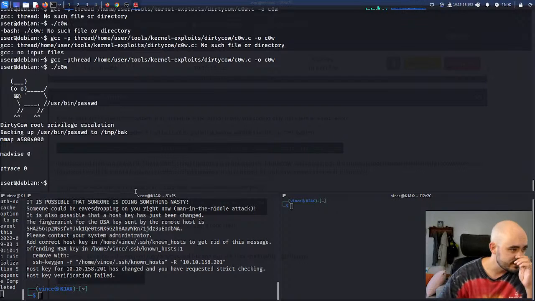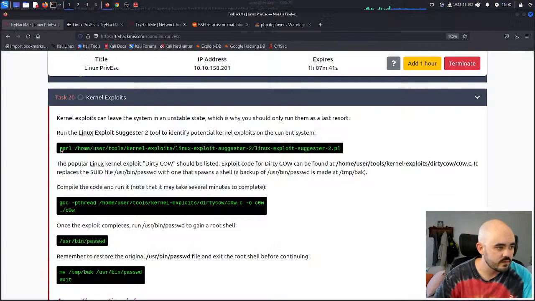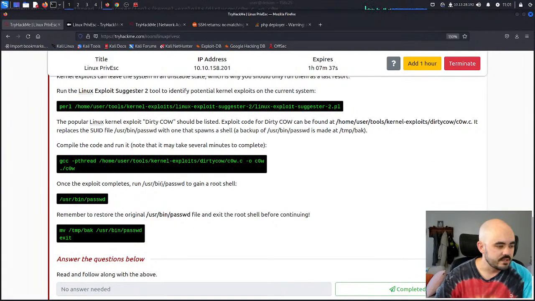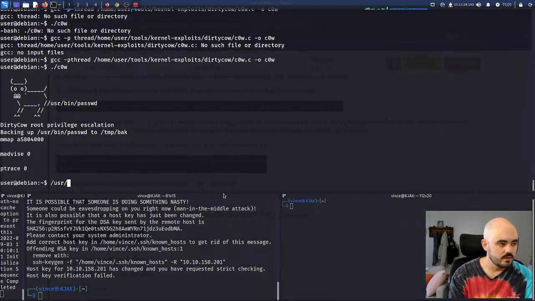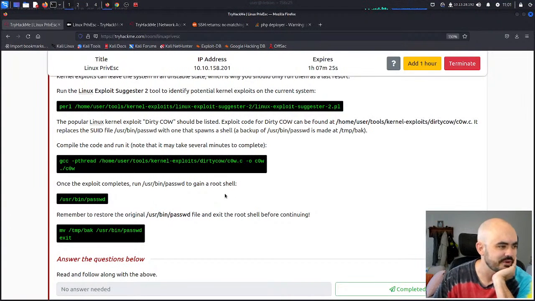We did this. Look at that. Copy user bin password to temp back, then mmap. That's not how you read that. Once the exploit completes, run user bin password to gain a root shell. Cool. User bin password. Root shell! Haha! Man, I feel like that's been a while.